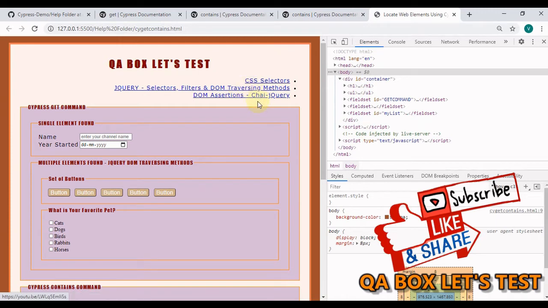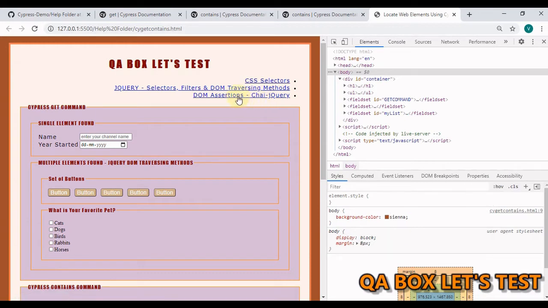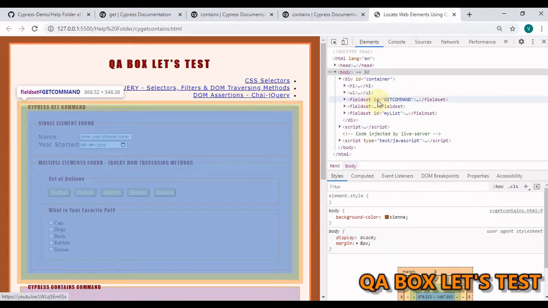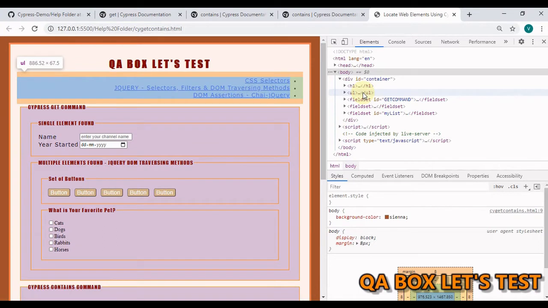Now, once you identify that element, you are going to write your assertion. There are two ways you're going to write your assertion. One is the first level assertion is at the DOM level. So you identify whether the element is in appropriate state or not. The other is whether that element carries the correct text or not. Right. So for the first one, you're going to use jQuery DOM assertion. Cypress already has that in place. The other one is cy, and again, Cypress has that as well.